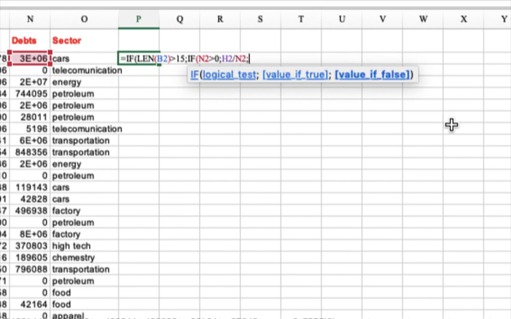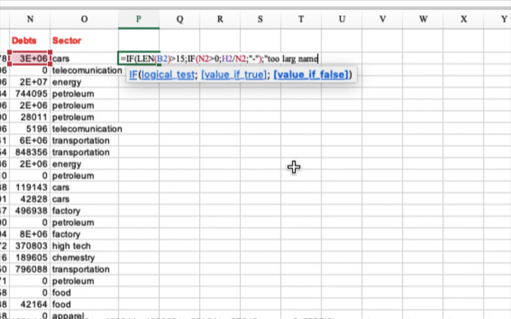Okay, otherwise, I mean when debt is 0 or negative, I don't understand how debts can be negative, but in accounting everything can happen. In this case, a dash. Close the parentheses. Now, in the other case, when the length is too long, write too large name.